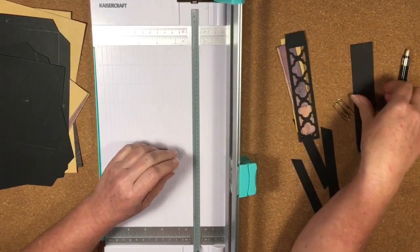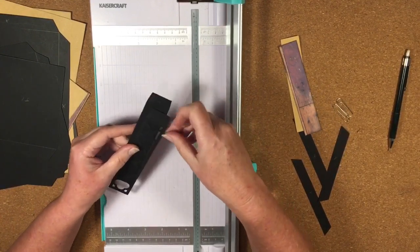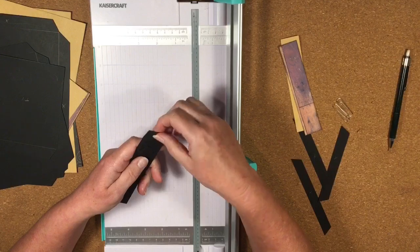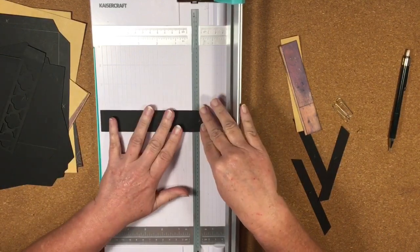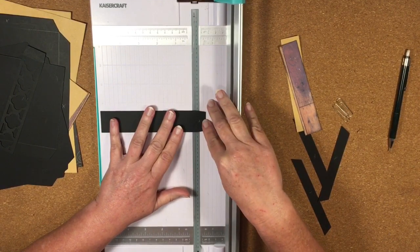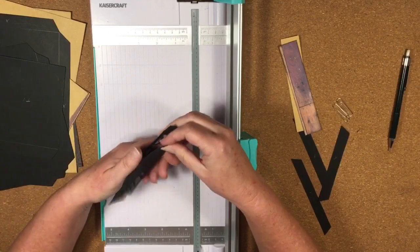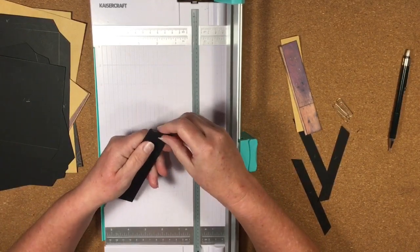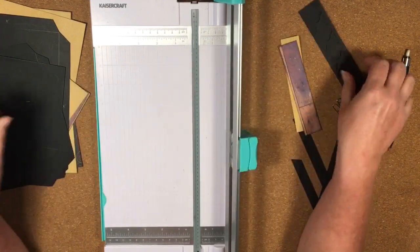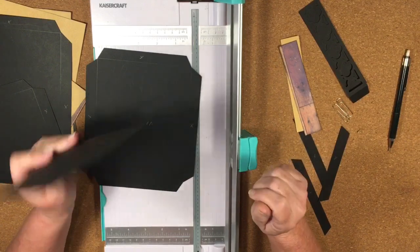I'm also going to trim off on these 2 here. I'm going to cut off the tab off one of these, because we're going to join these together, and that tab will be too bulky if we have both of those. So I'm just going to cut this little tab off here. I'll do it now, shall I? I'm going to line up the score line, and then pull it over just a smidge and trim that off. So then when I put this on here, it won't interfere with that fold there, right? So that's that. Then I will go ahead and trim those tabs off each of these 3 pieces, and then I will be right back.